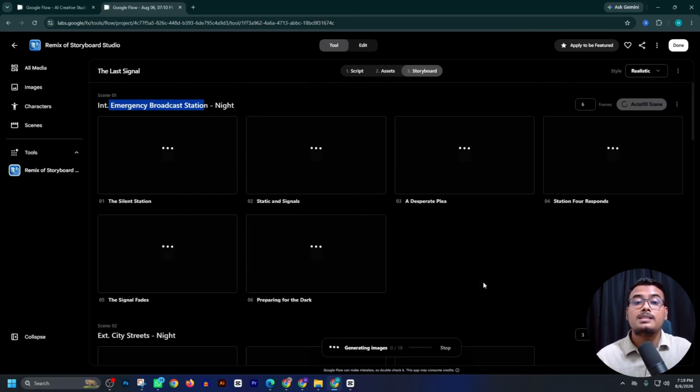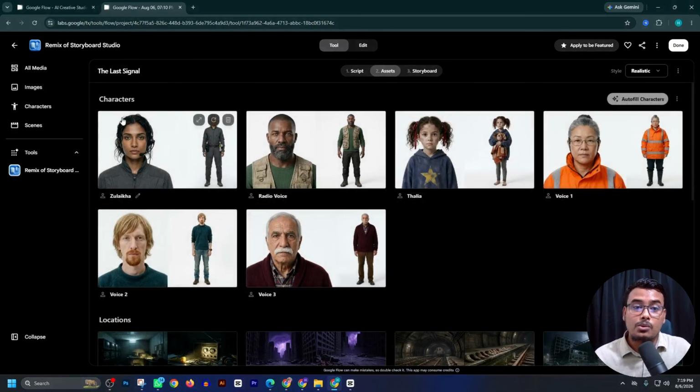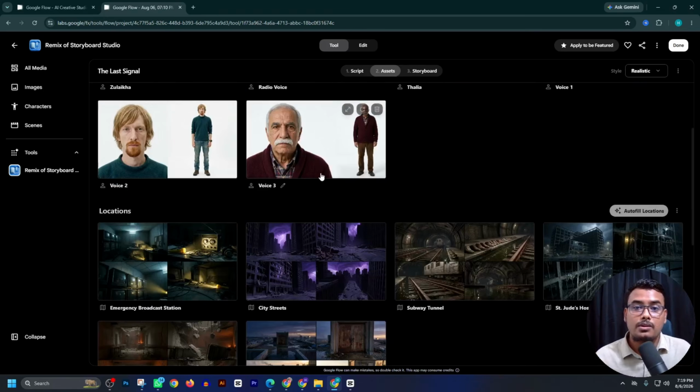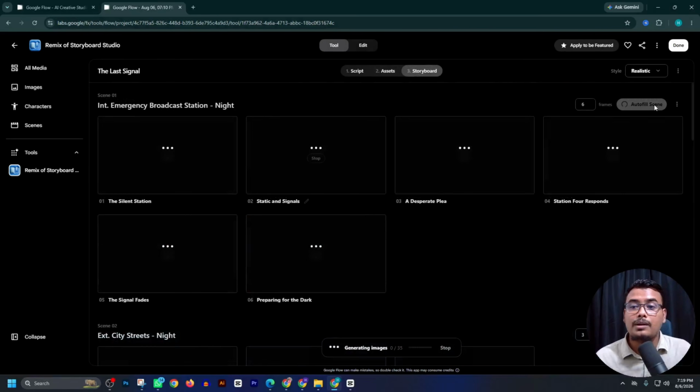Now this storyboard creates a full story image for our movie. Rather than filling manually, you can generate automatically using our characters, locations, and props. Just wait some time. Our tool generates the full storyboard in a single moment.